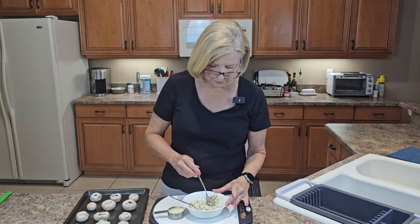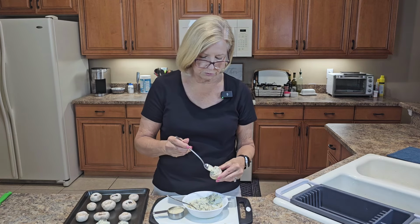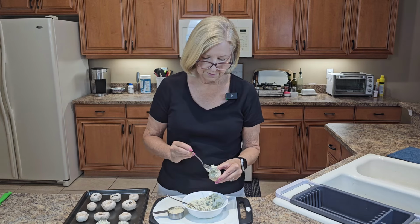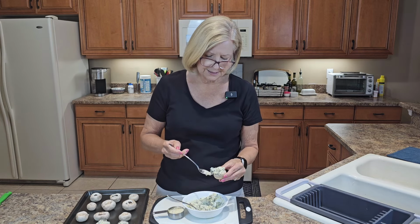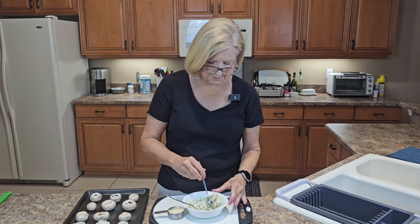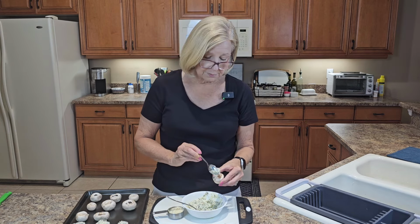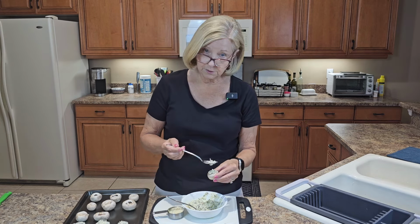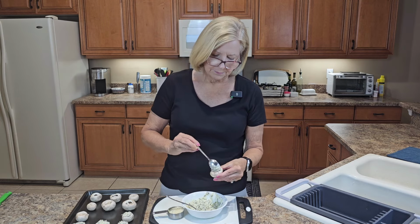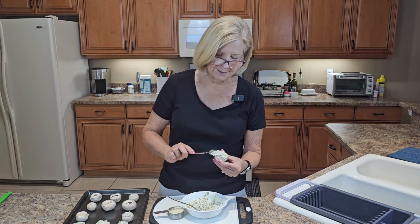Now, one of the things you may notice as I'm filling these mushrooms is that the size of the mushrooms is varied. That can be a challenge when you're cooking the stuffed mushrooms, but I find that it doesn't really make that much of a difference, as long as I'm careful to make sure that all of the mushrooms are cooked through. You can buy a couple of packages of the fresh mushrooms to find a consistent size, but I wouldn't fret over it too much. As I said, I don't think it makes that much of a difference.